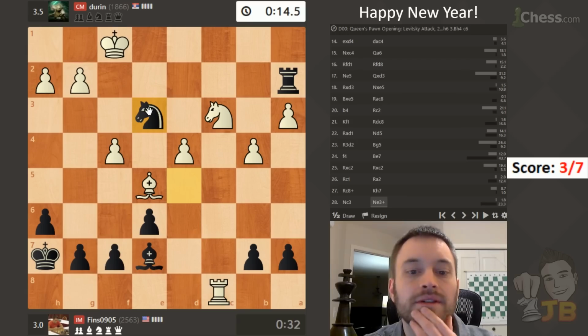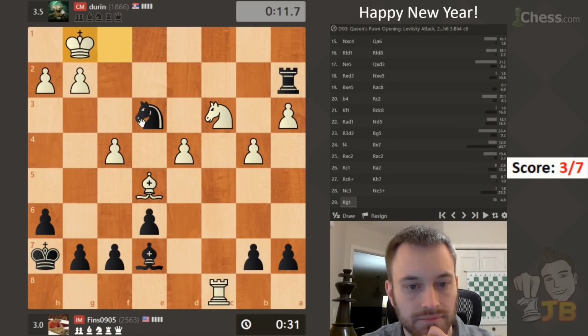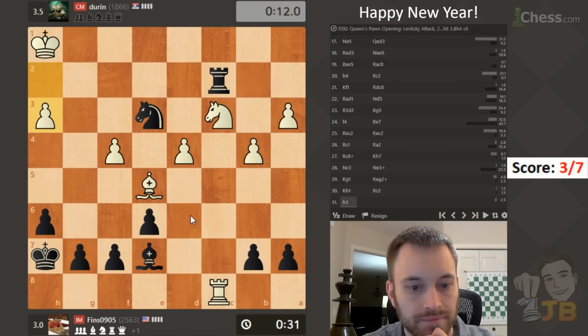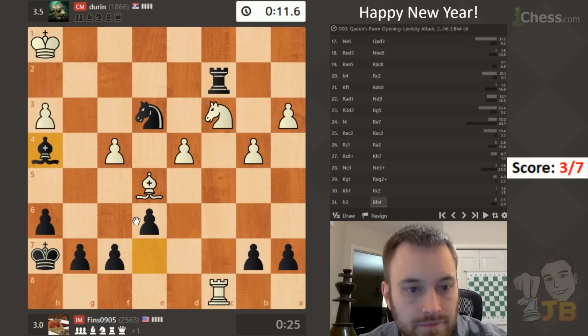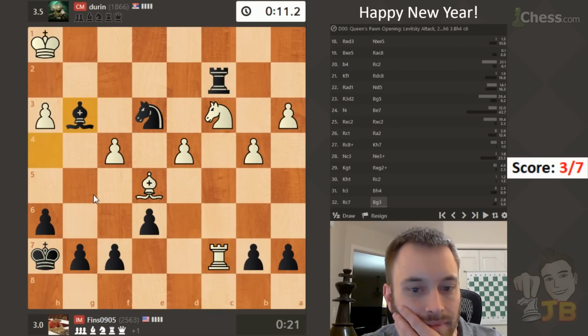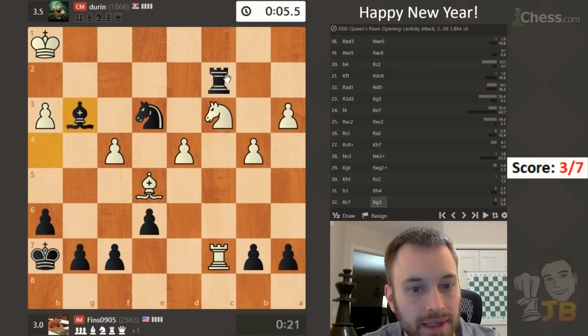Okay, let's check like this. Okay, take. And then pin. Now I'm threatening this. Let's go here. I can look for bishop g3, and then I'll be threatening mate. Yeah, white has to move the knight now. It's very close to mate. Knight e4 might be forced.